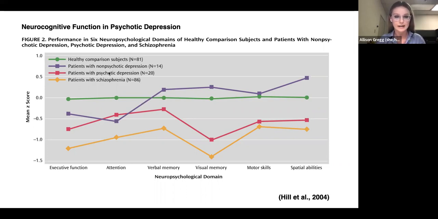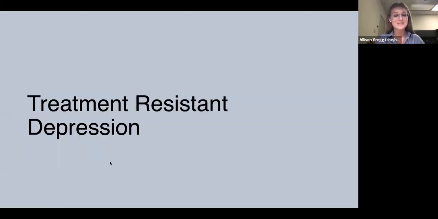If I had to speculate, I would say it could potentially have to do with some compensatory processes in that way. But again, I would like to speak more to the specific study, but they didn't really touch on that difference between their healthy comparison subjects and the non-psychotically depressed patients. Oh, absolutely. I wish I could give you a better answer, but I don't remember off the top of my head from this publication. Okay.